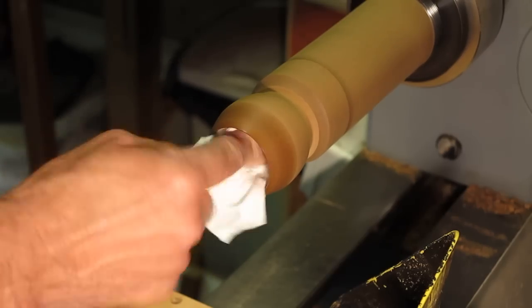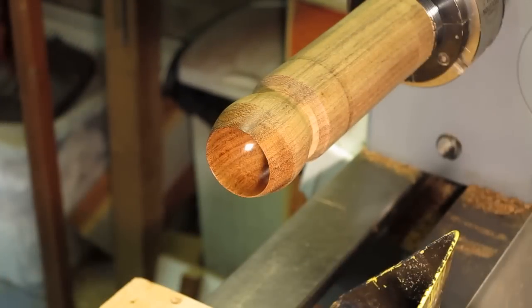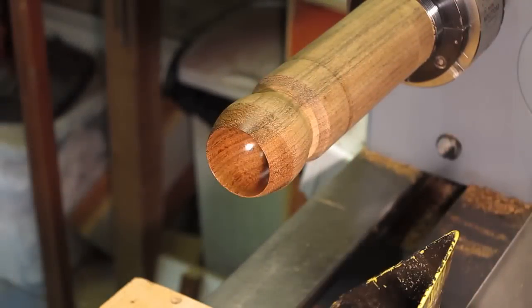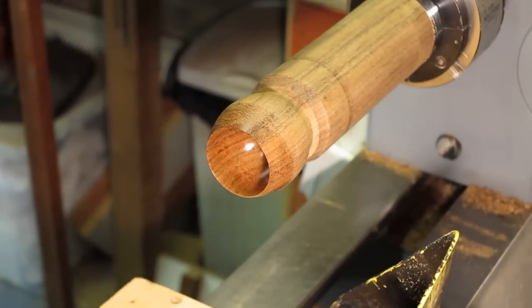Okay, I'm just buffing off the second coat of wax. Taken rather well. So now what remains to do is I'll bring up the tailstock with the support and we'll carry on with the shaping of the rest of the goblet.